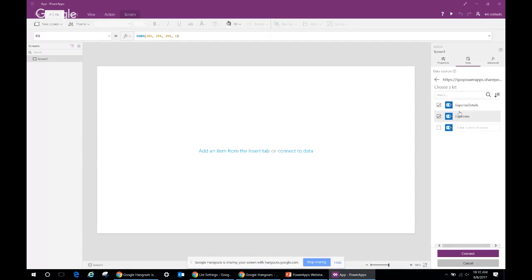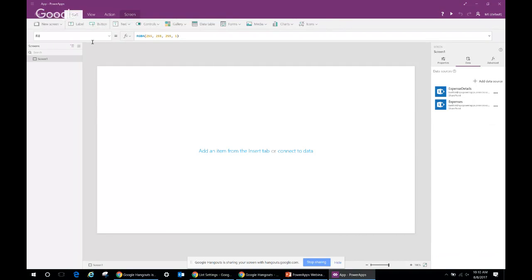The reason I tend to add data sources is that once I do that, I don't need to worry about what my data is, and I can fully focus on the app and wire and plug and play. That's really how I tend to build my app. The fun part, yeah. So let me click connect, and you should see your 2 data sources in your app.